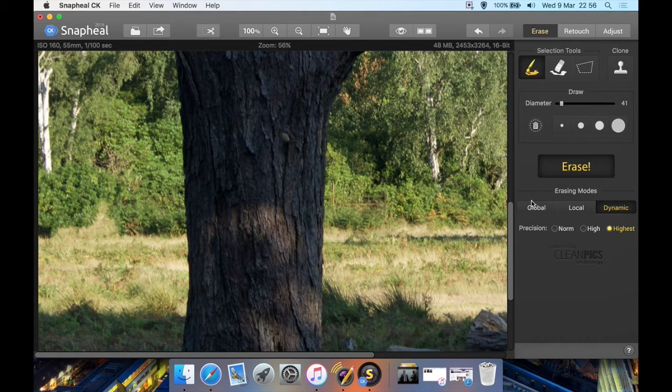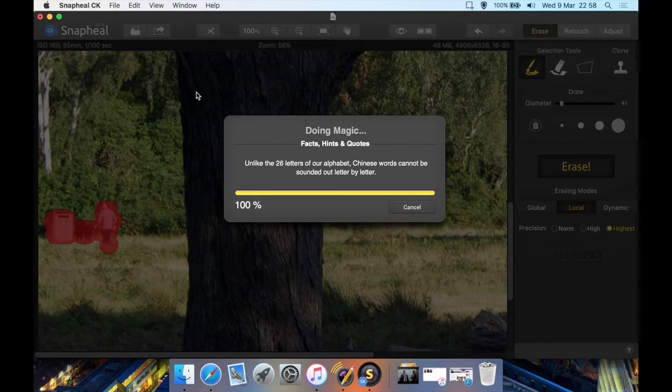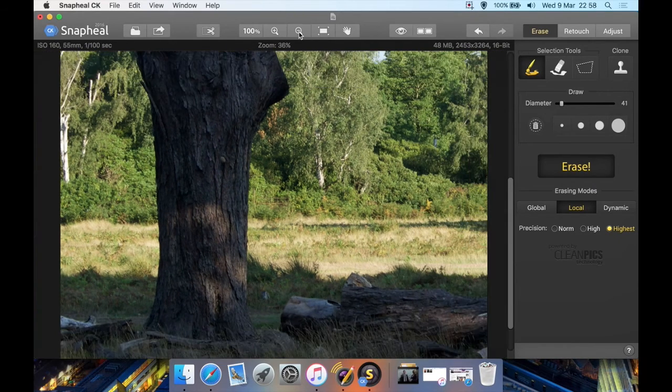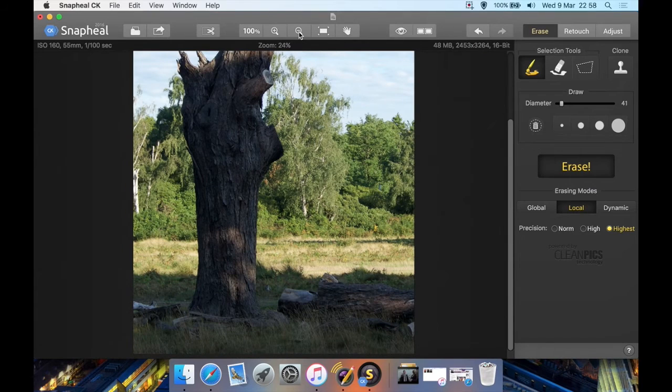Now that is with dynamic and highest. It's still not perfect, but it's a better result, I personally feel, than the last one. Okay, now that is the best result so far. It will depend upon what you're erasing, but I used local and highest, and that's done a decent job, especially if we zoom out.